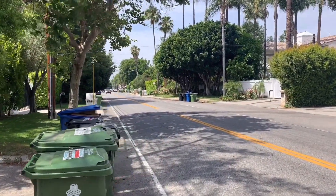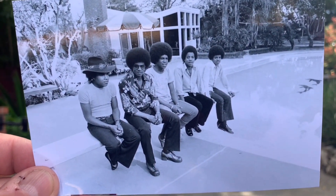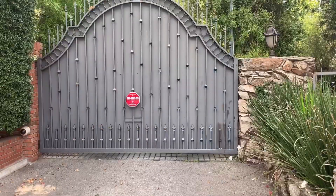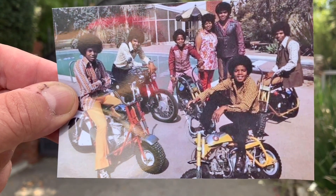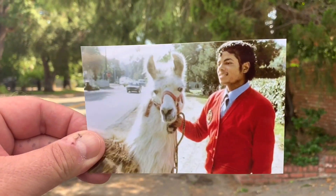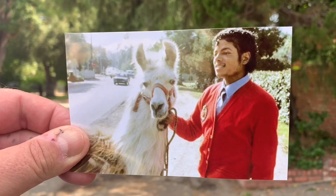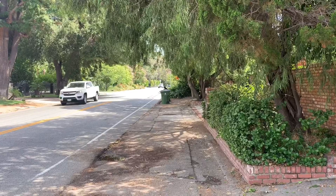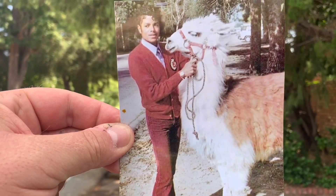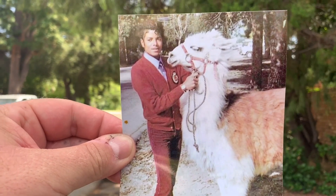Lots of celebrities live right here in Encino. This is how it looked when they first moved in — they're all sitting on a diving board right here. When Michael Jackson was 23 years old, he remodeled the whole Havenhurst house. He had the whole house torn down and then built it up just the way he wanted it. There are really not a lot of pictures of Michael Jackson being outside the gates right here, but I found one or two of them. And this is when he had his llama — believe it or not, the llama's name was Louie. That was right in front of the Havenhurst house, where all the neighbors could touch the llama and take pictures with it.